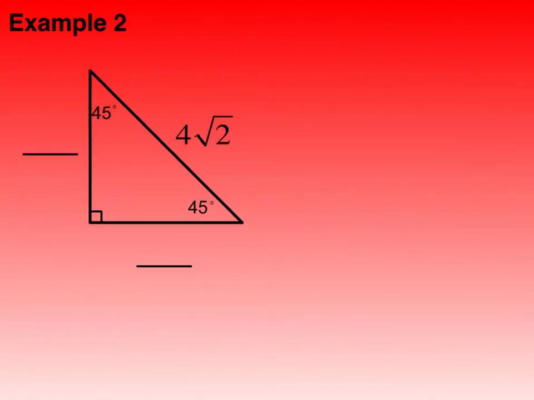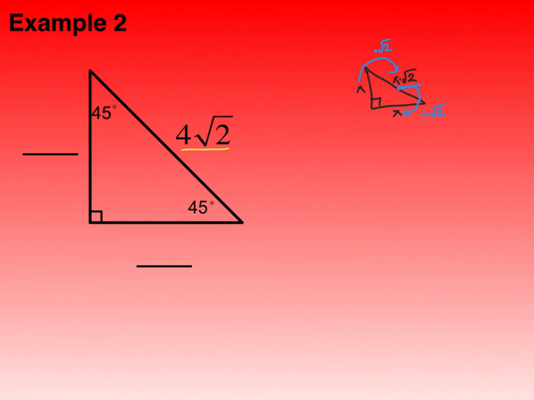All right, here's example 2. Now in this case, notice I'm given the hypotenuse, okay? So remember, if I knew the value of x, let me draw a different triangle over here. If I knew what x was, I took x and multiplied by the square root of 2 to get the hypotenuse. So if I know x, to get to the hypotenuse, I multiply by the square root of 2. But if I have the hypotenuse, to get back to a side length, I would have to divide by the square root of 2, it's just the inverse.